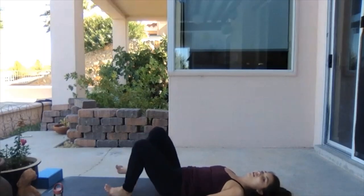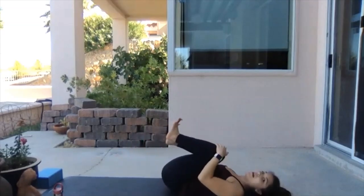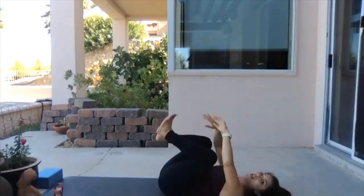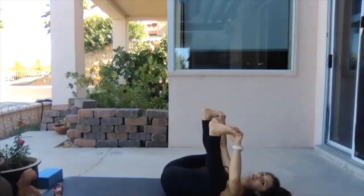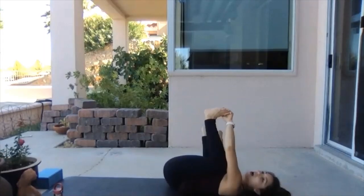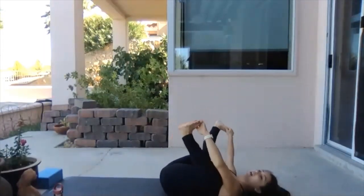Putting the knees in towards the chest. Again, one more tight squeeze. And then making our way into happy baby pose, reaching for the inner arches of the feet. Using your arms to press those thighs down to the floor. And then rocking side to side, option to extend one leg out. The other leg.